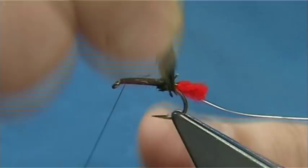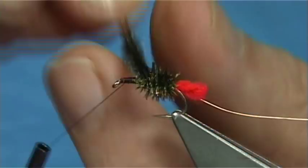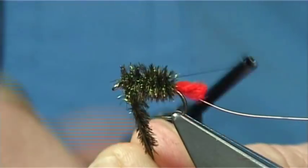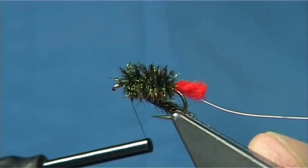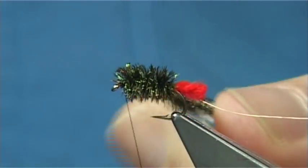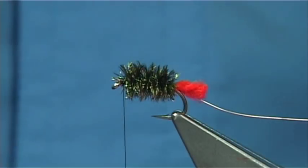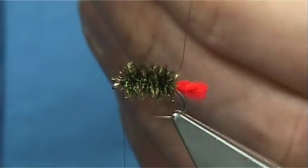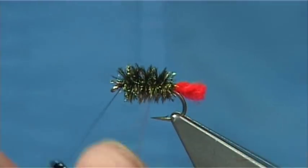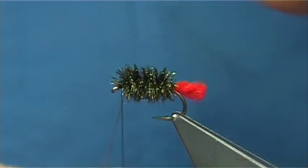Peacock herl, I'm going to wind the opposite way. Wind it towards myself. Don't be too fussy with it. Now, to tie it off, get across the herl and do a turn onto the hook. So lock it in, cross the herl and turn onto the hook. Trim away the excess. Now wind your wire the same way you wind your thread. This is going to cross over the herl, catch it in and make it really strong. You're looking at a good 5 to 6 turns up.